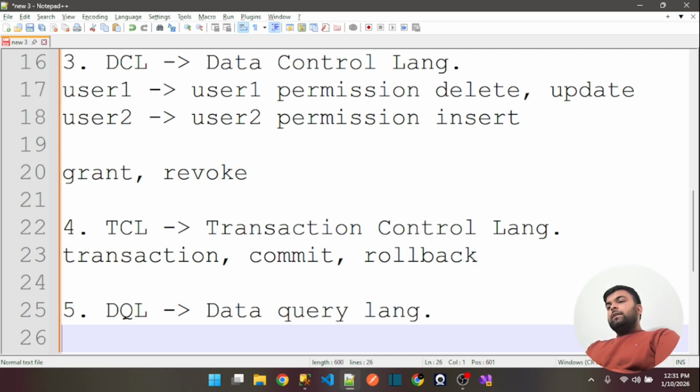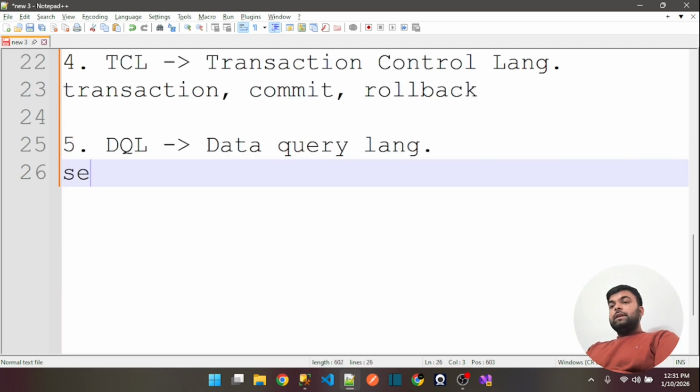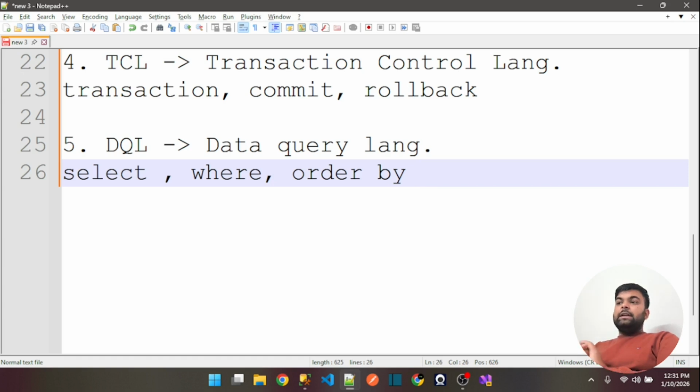The data query language has a particular command, which is the select command. There are still a lot of things we can do here, like the where command and order by command. These are the commands that we use with the DQL, data query language.